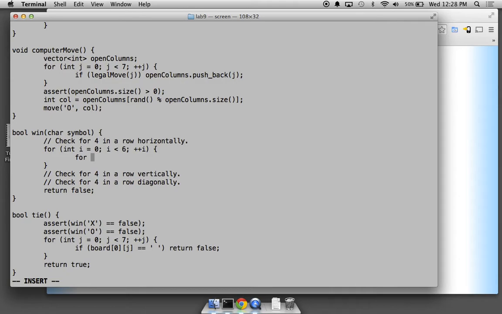So for each row, 0 through 6, we want to check for a sequence of four in a row, starting at column position 0, 1, 2, and 3.